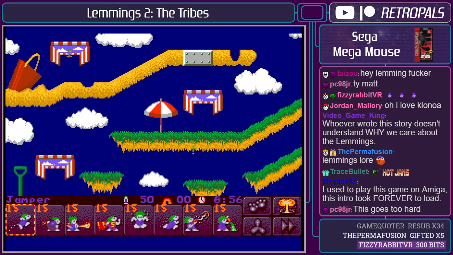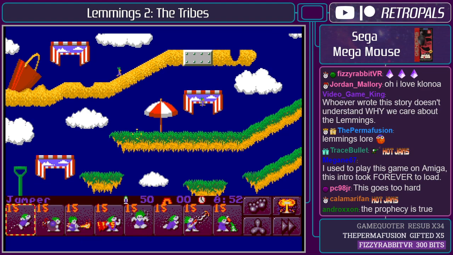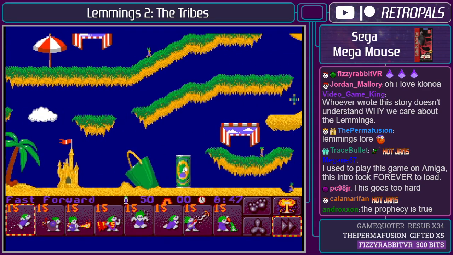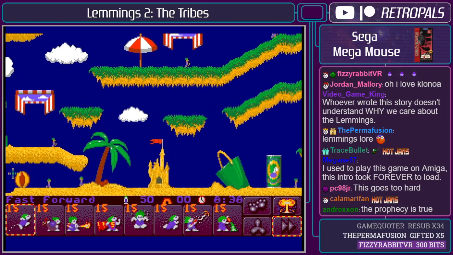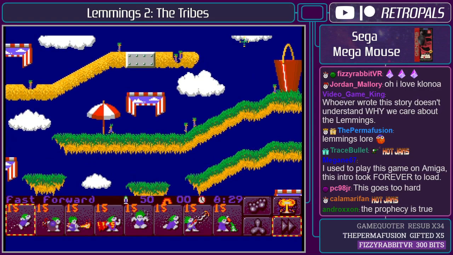Let us go. Oh my god, they come from everywhere in this version. What the hell? How do you... Oh, I see. Okay. So, these levels are pretty big in Lemmings 2. I gotta confess, I've never actually played Lemmings 2. Looks like the action pauses when you scroll the screen. That's pretty nice.